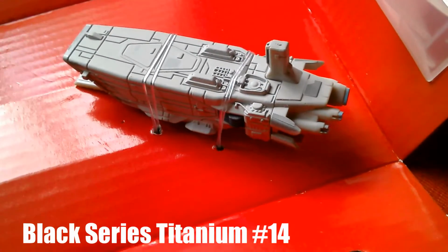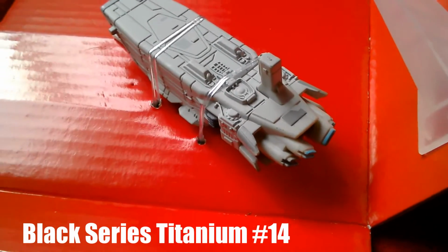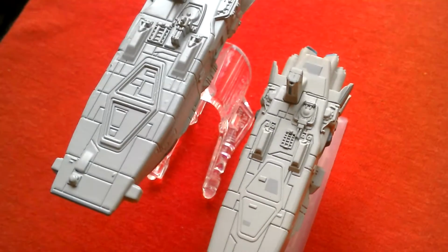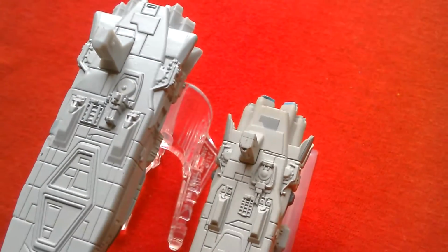Nice look, great looking ship. Titanium and the Hot Wheels together, just for comparison. You can see in terms of sculpting detail they're pretty similar.